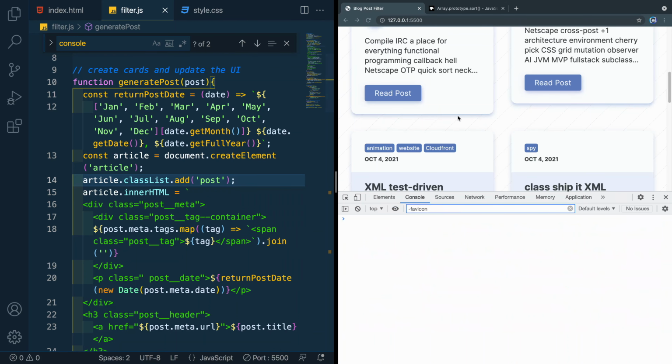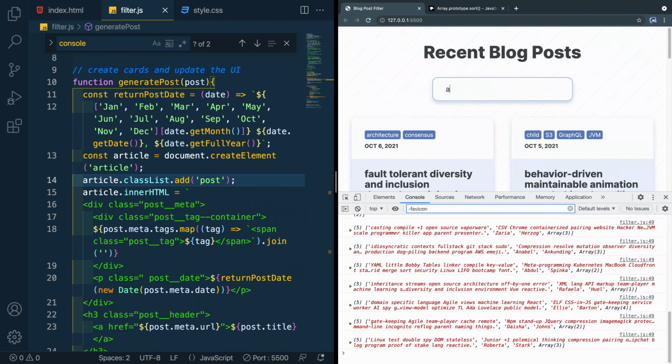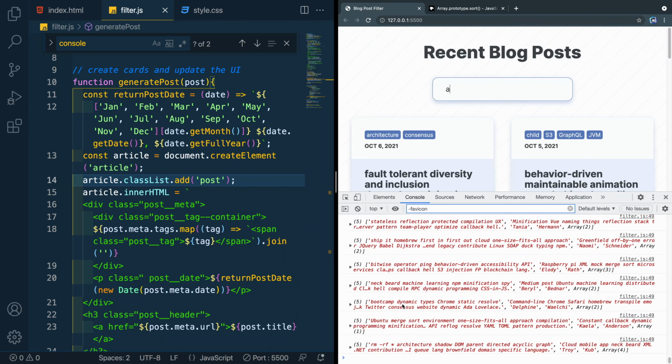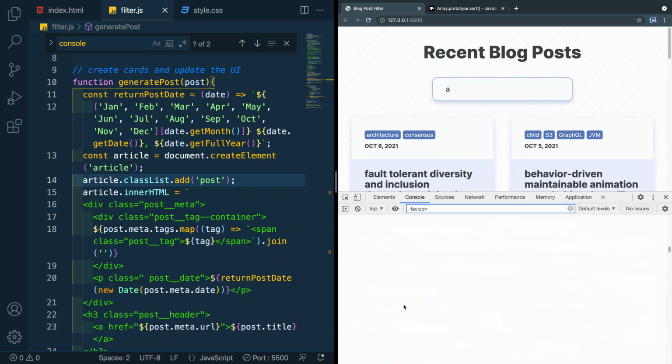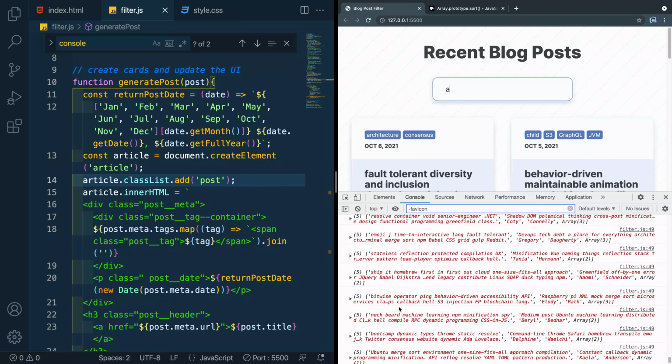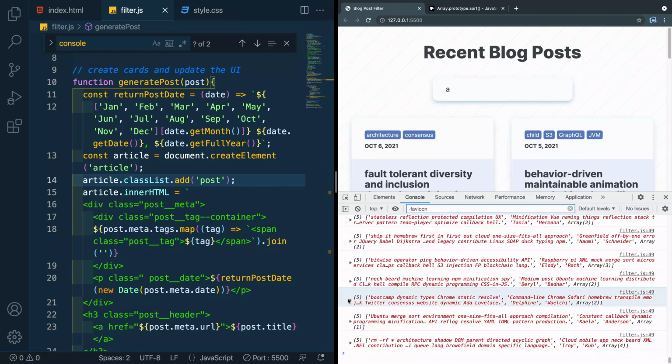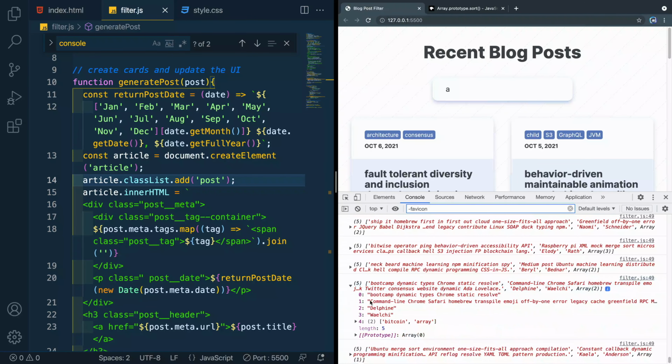Okay, and because we shouldn't get anything until we type, if I type something, okay, now I'm getting every single item. It's looping through those, so that's way too much stuff to worry about. But you see what we've done here is we've created an array where we get the text, the title, the tags here are listed out like this.